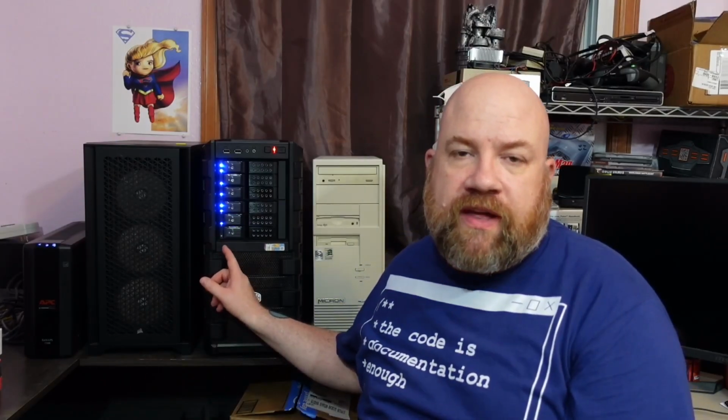I'm Richard, and in today's episode I want to talk about building this NAS that I have sitting behind me. It's a bit of a spoiler, but it does work and it works well. The reason I had to build this NAS is because back here in the corner I have an old Buffalo NAS station. It's only 4 terabytes in size, and unfortunately that particular model doesn't expand. It was built for home use or small office, home office type use, and just doesn't meet my needs anymore.